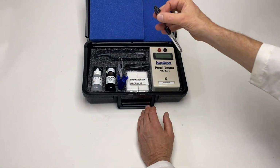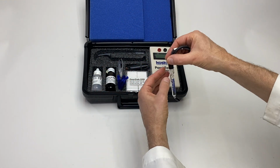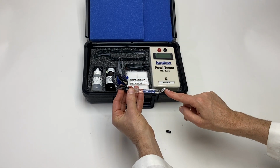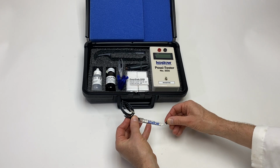Here is the Passi probe. And inside the probe is a solution. And there's a little white tip that can be replaced from time to time when need be.